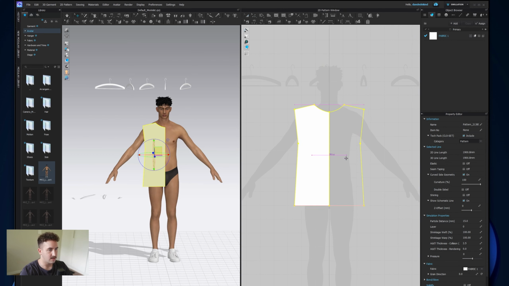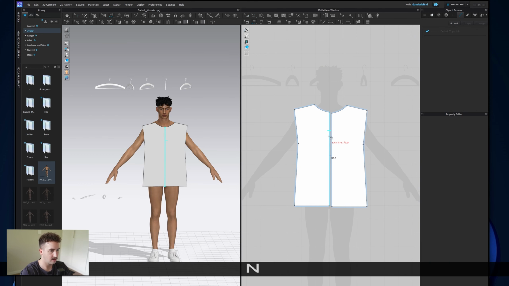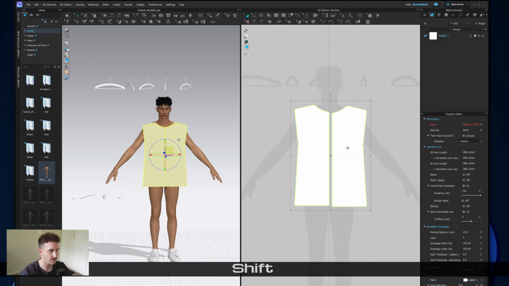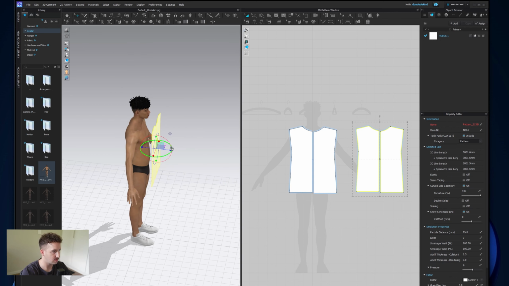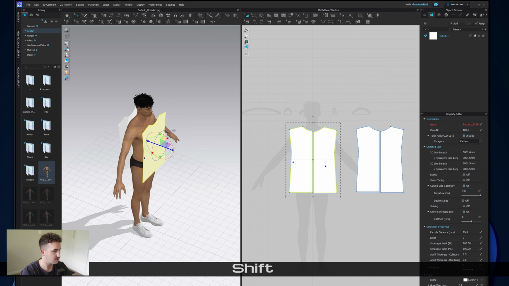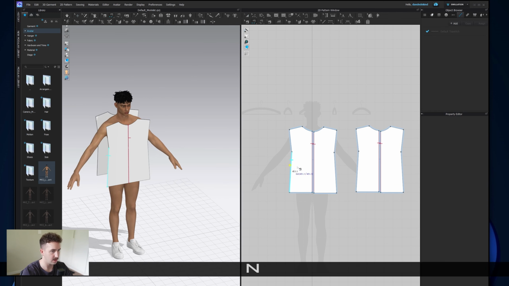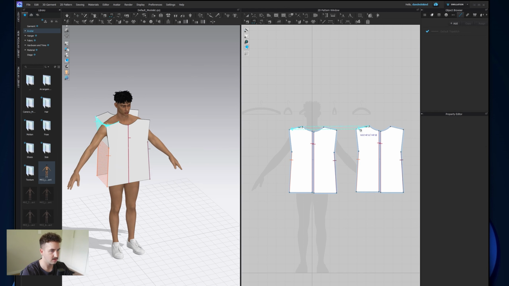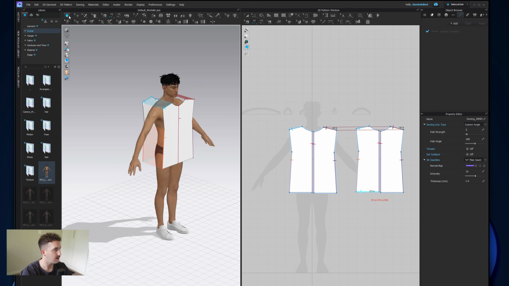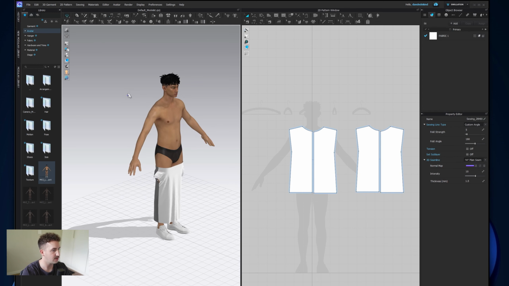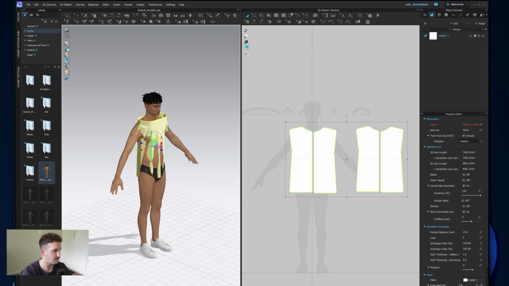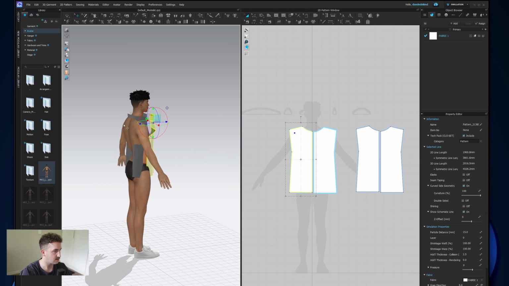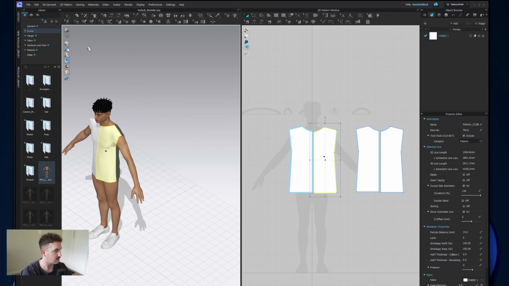So let's create a symmetric pattern of this. Press N to merge them, and then we can copy and paste this. I normally do it straight over so that when we go into our 3D viewport, we can adjust this, bring those together, and sew them together pressing N. And then we can hit fast GPU. If you don't have a GPU, you can just use the regular renderer. If it falls down, you can just select the garment and bring it up like so, and then just adjust it in the 3D viewport and hit simulate again, and voila.